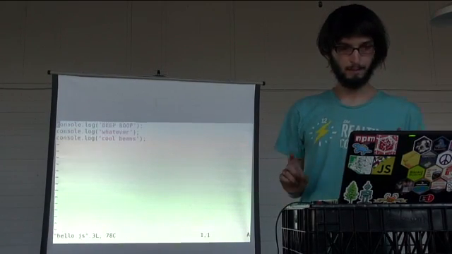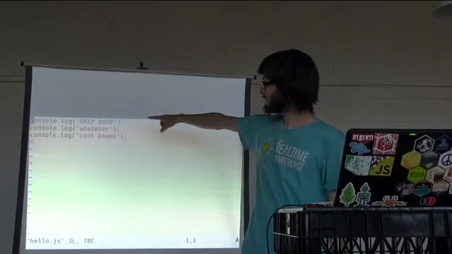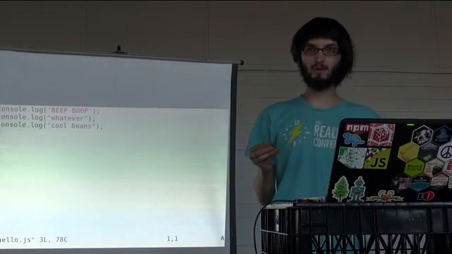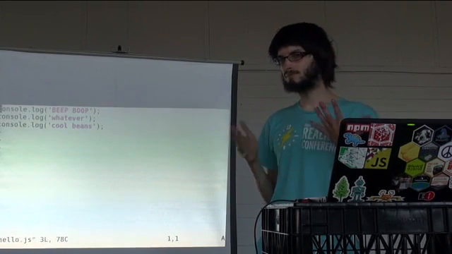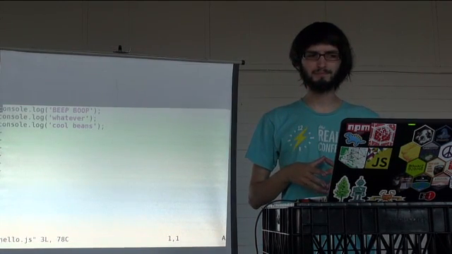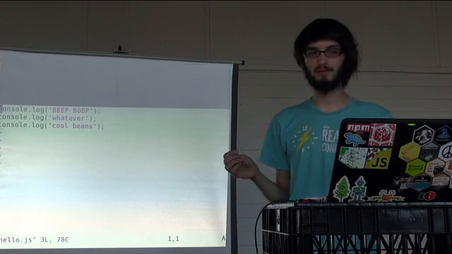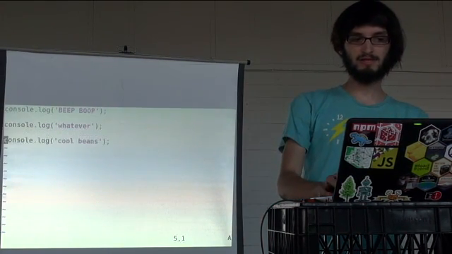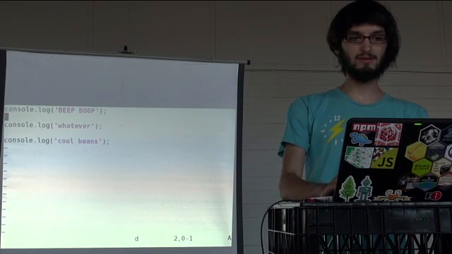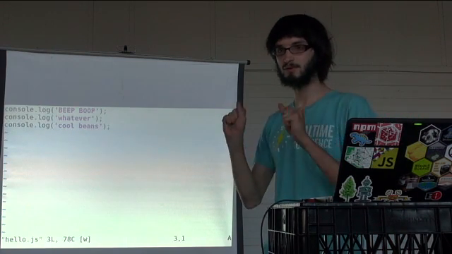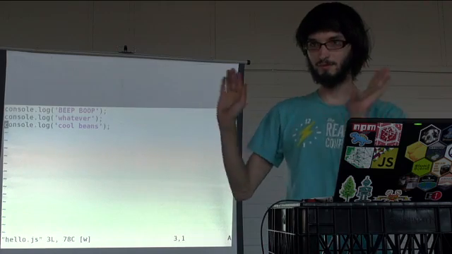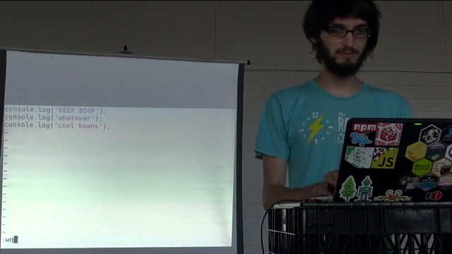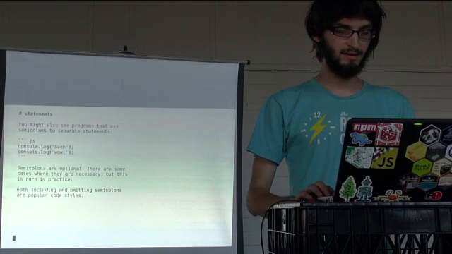These lines are called statements. Basically everything that's separated by a semicolon or a new line, for the most part. That's not strictly true, but each one of these things is called a statement. So a statement is like a command. It's like, computer, do this thing. And then the computer goes and does it. You hope. Or it should explode, whatever.